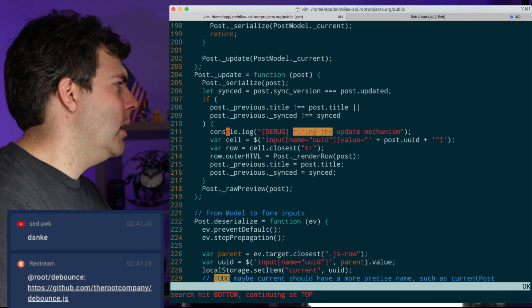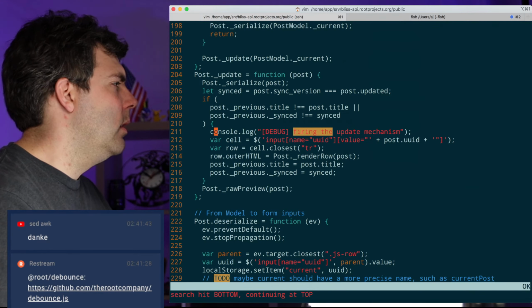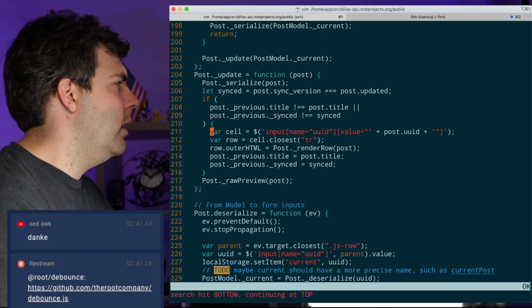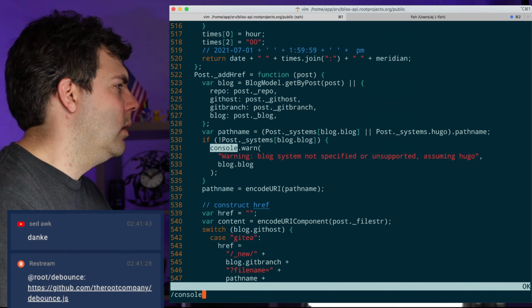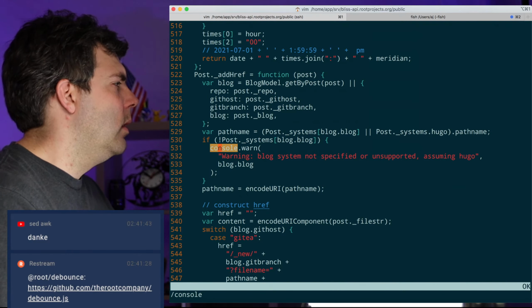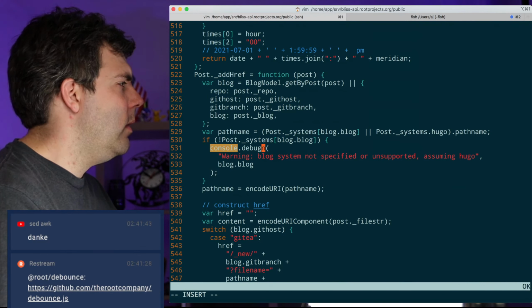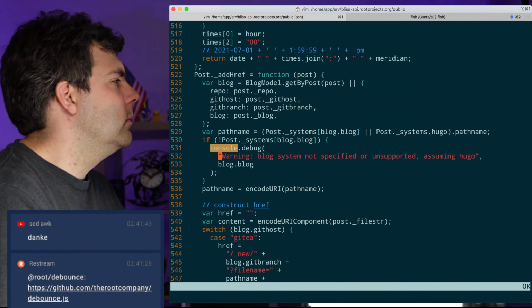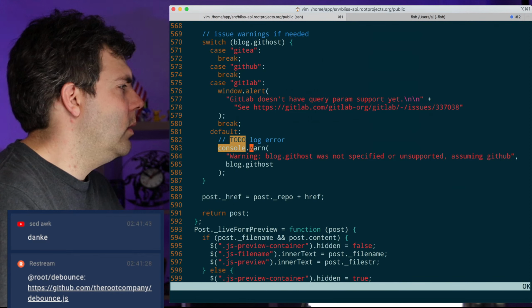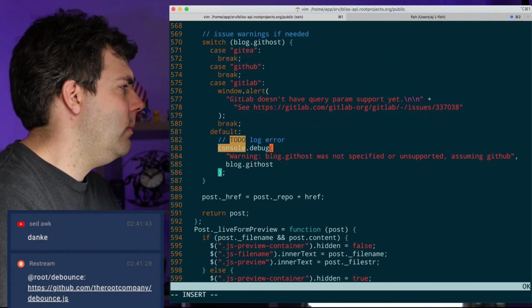Firing the update mechanism. Don't think I need to debug that anymore, actually. And let's turn that into a debug. Turn this into a debug as well.